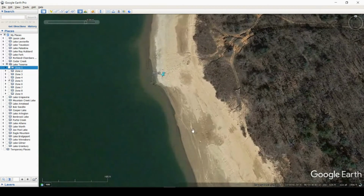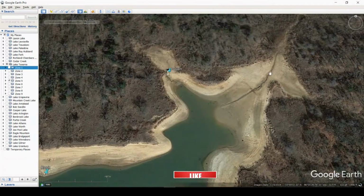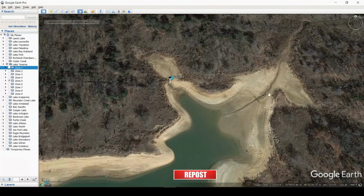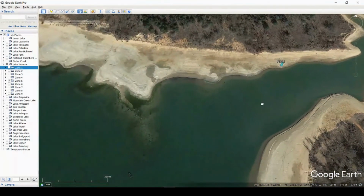Also, the same kind of thing goes here. You got the rock and the dirt, and then finally you've got a little isolated rock pile here as well. So look at that. And then scooting on back up in here, pretty decent little ditch here, but it just didn't look really wide enough to be worthy of really marking for you guys. I didn't put anything there, but there is a pretty good culvert back here that you could fish around. And when I pulled the water up, it looks like that culvert's pretty well under the water. And then right here, you've got some isolated rock as well. So all this dirt and stuff, really nothing going on, but then a really good little rock pile right here, kind of hidden out of the way there.